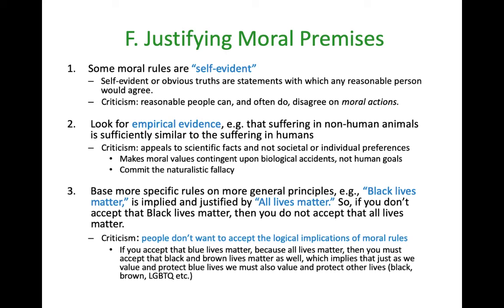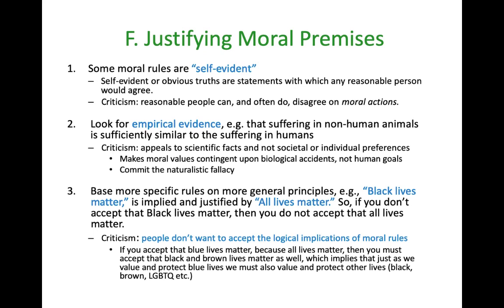Self-evident or obvious truths are statements with which any reasonable person would agree. And the criticism, of course, is that reasonable people can and often do disagree on moral actions and on what's self-evident. And so you have to have conversations. You have to have agreements. When arguing, you should argue from common ground towards common goals. If people are disagreeing about the assumptions, disagreeing about what's a fact, it's not worth your time.